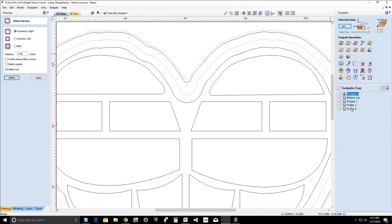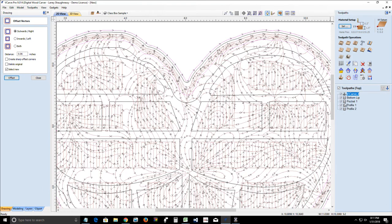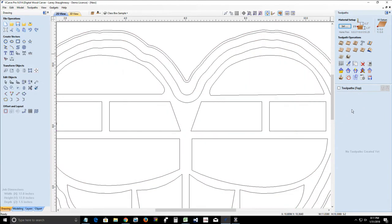And let's go ahead and delete all of these tool paths from my previous playing around. Delete all. We're going to start with a new. All right. So we're going to select this very outside vector that we just created, that little offset outside, and this one here. We did that so that bit can clean out around this area, and we get a nice clean edge on our profile there.